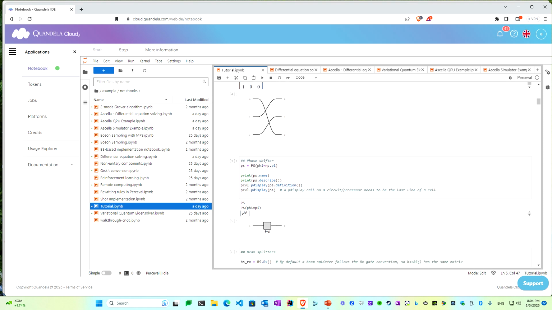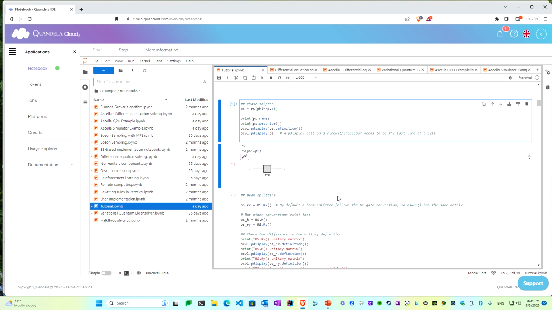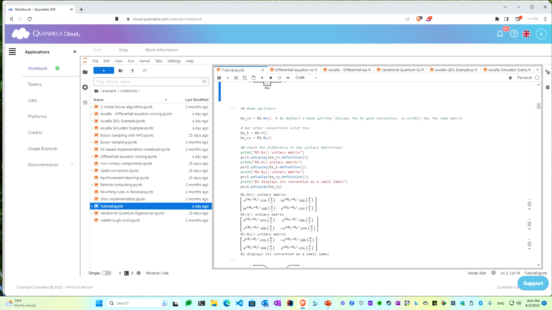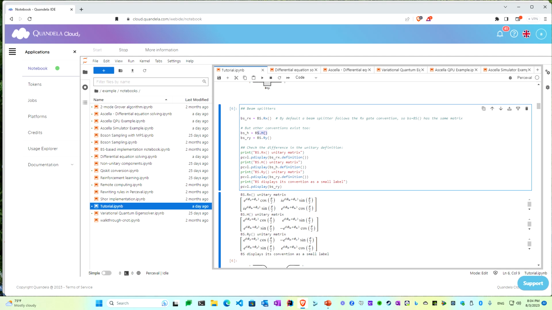Then you also have a phase shifter, and a phase shifter has a parameter, so you can parameterize it, basically the phase you want to do the shift with. Then you also have a beam splitter, and with beam splitters you can do many things. As an example of a beam splitter, you can entangle qubits, or photons really, like a Hadamard gate.